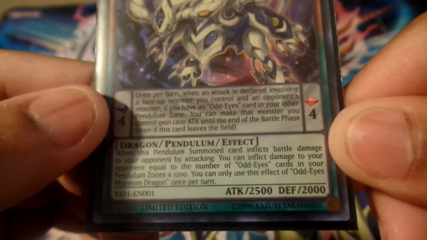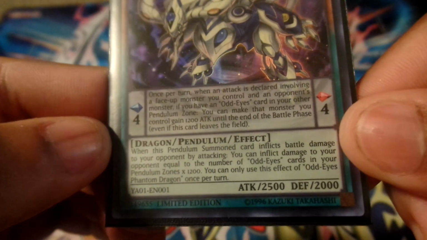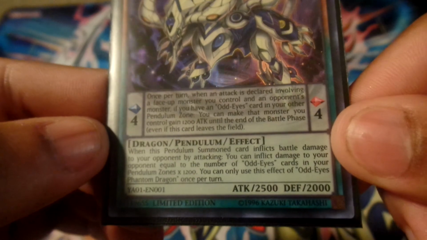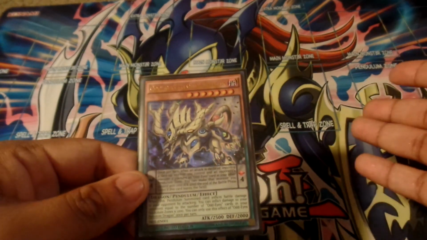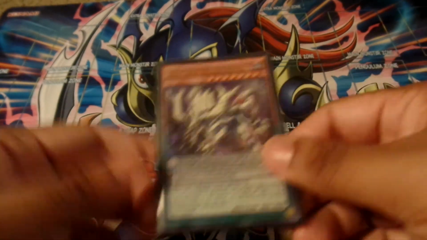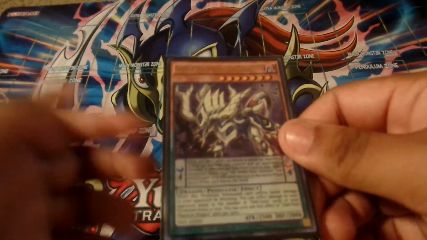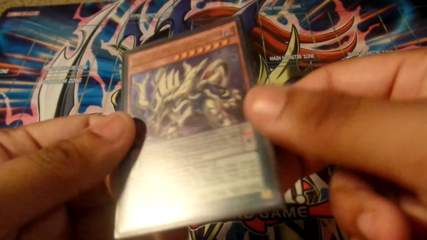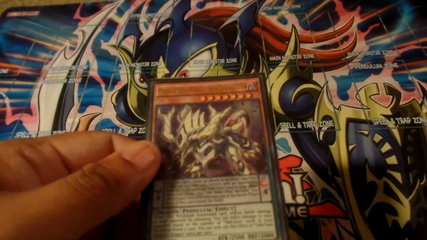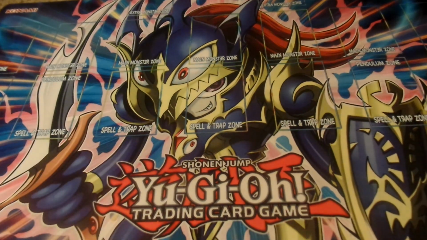when this card is Pendulum Summoned, if it inflicts battle damage to your opponent, you can inflict damage to your opponent equal to the number of Odd-Eyes cards in your Pendulum Zone times 1,200. So basically, if this inflicts battle damage, if you have one Odd-Eyes card in your Pendulum Zone, it does 1,200. If you have two, it does 2,400. Sometimes this comes up because you can burn your opponent for 2,400, and that could lead to game sometimes. So we play one of this just because this is an Odd-Eyes card that's searchable, and you can special summon it from the deck. So, good card to play.